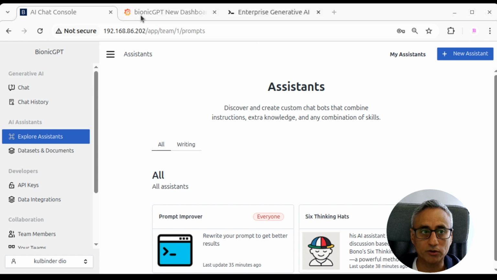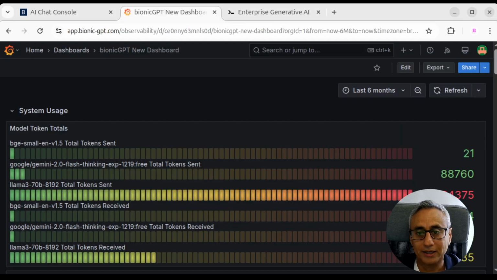What we also offer, in addition to that, is built-in observability through Grafana. This includes pre-configured dashboards that give administrators a real-time view into how the system is being used. All user requests and responses are securely logged, providing a valuable source of insight for administrators. Access to this data is tightly controlled and can even be encrypted, ensuring sensitive information stays protected at all times.